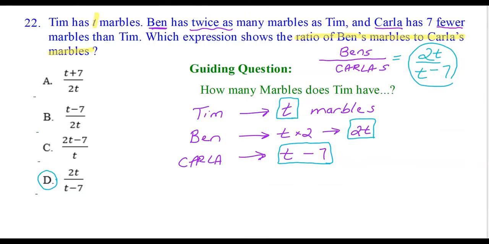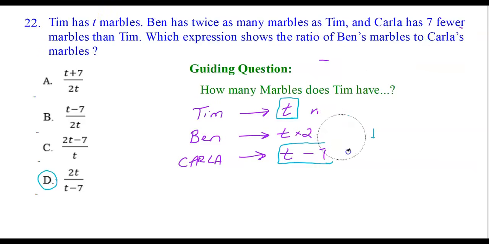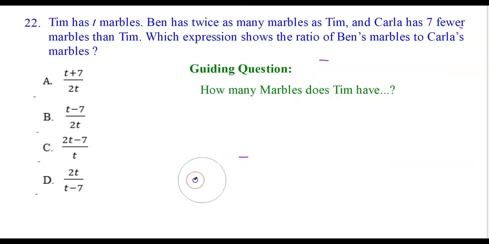I want to show you a quick test-taking tip. Let's say you don't know how to do this problem or you're running out of time. Clear this out really quickly. You should notice that the word fewer is in this problem. Fewer implies subtraction. So I need to have the subtraction operation in my answer choice. And as you can see, answer choice A does not have a subtraction operation in it. So I would be able to eliminate answer choice A. And then if I need to guess, I have a better chance of guessing.